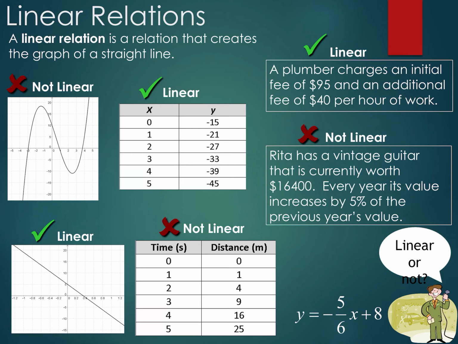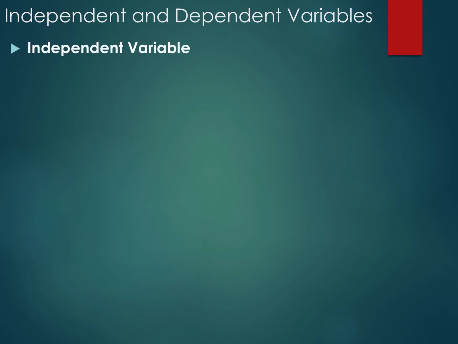Oh, y equals negative 5/6 x plus 8. We're now at the point that hopefully when you see that, you know it's a linear relation. It's in the form y equals mx plus b. It's got some number in front of x and some number by itself. That number in front of x we called the rate originally. Then we started calling it the slope. That number by itself, the plus 8, we called the start value. Then we started calling it the start value on the y-axis. And soon we'll just call it the y-intercept. And yes, that's a linear relation. We've done enough work with those to recognize equations that are in y equals mx plus b form are linear relations.